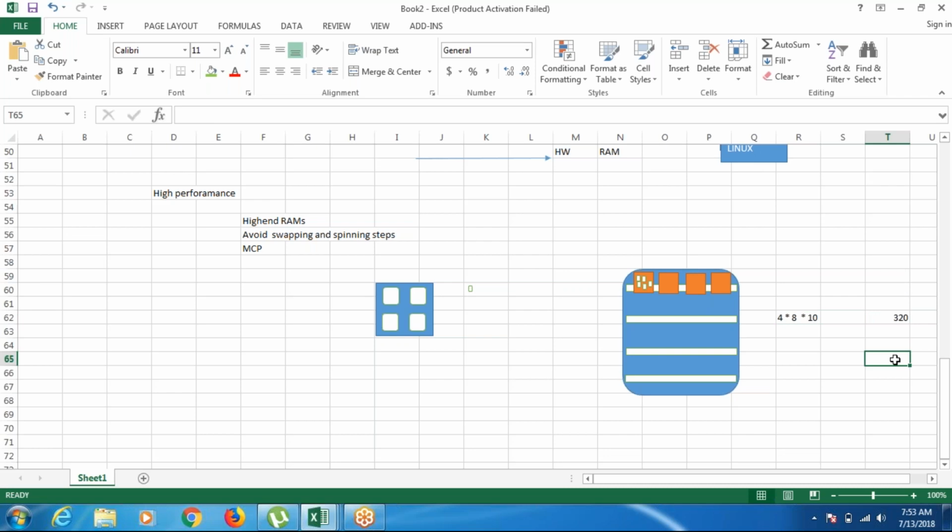Imagine a hardware component with 320 cores, and if it is using high-end RAM, then what happens to the performance? In your computers you are using maximum 4 GB to 8 GB RAM, and 4 core or 6 core or 8 core processors. Imagine you have 320 cores and 1 TB RAM, then what happens to the performance?